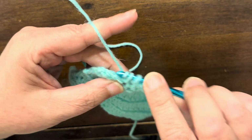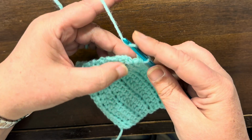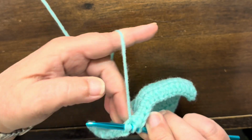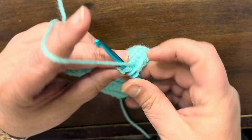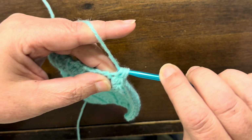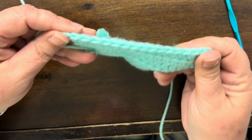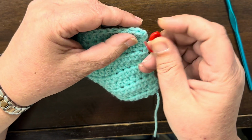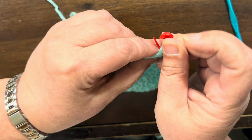All right, so coming up here to the end, and there we go with this one. We want to get both of those loops on that hook, and then we're going to complete our half double crochet. So I want to make sure that I still have 16 stitches. 16 is way down here, and I am going to mark this because we are about to do the edge.